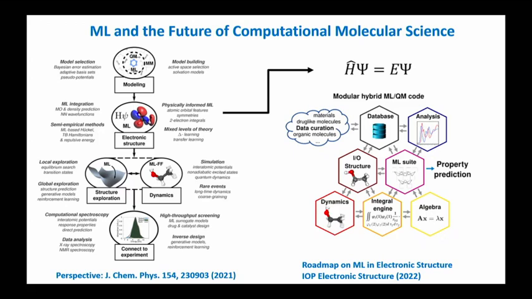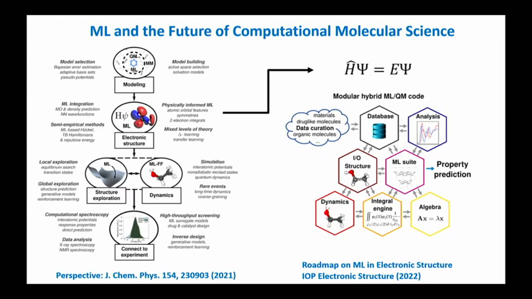Over the last few decades, we've seen long-standing packages being developed as monolithic blocks with an input and an output, and there's lots of magic happening in the middle. But if we want to really use machine learning effectively in this field, we need modular software frameworks that allow us at every single stage in the process to extract data and to feed data back in. So I think that the paradigm by which we develop software really has to change, and we've seen a lot of software packages going in this direction.